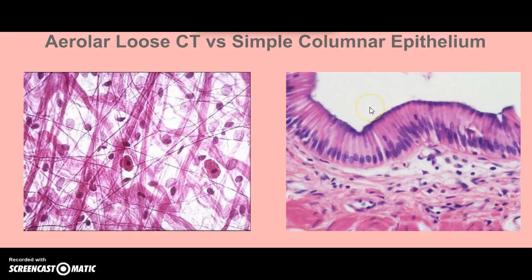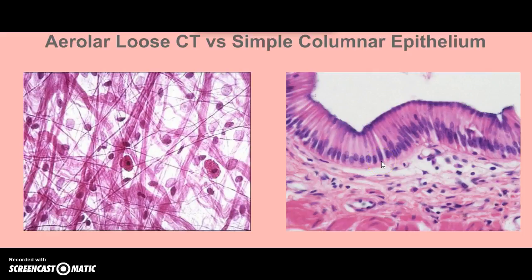Epithelium tissues range in one or more layers, either stratified or simple. Stratified means layered, so it obviously would have more layers, and simple just has one layer. Here you can see these are the nuclei right here, and they're simple, so it's just one layer of nuclei. Stratified, there would be multiple layers.